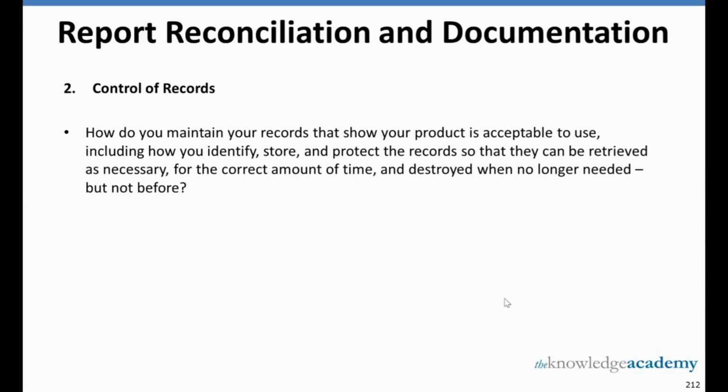Then control of records. How do you maintain your records that show your product is acceptable to use, including how you identify, store, and protect the records so that they can be retrieved as necessary for the correct amount of time and destroyed when no longer needed, but not before.